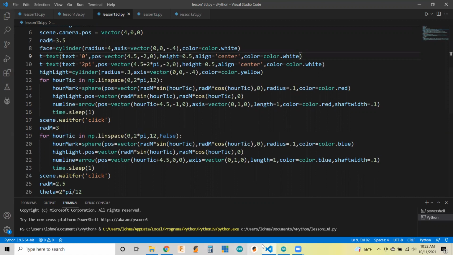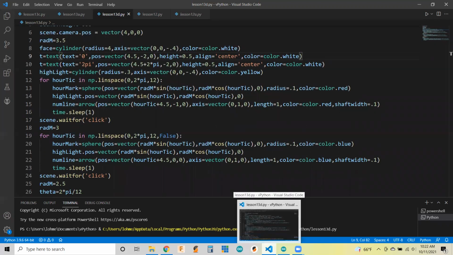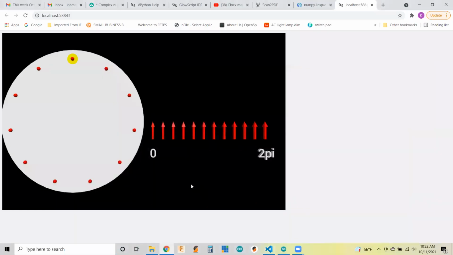So if we go back, I can click my mouse and we should be able to see the second row. Now you can see we're putting them in, and you can already see that this is probably your 3 o'clock position, and it works fine. We still have 12 arrows and 11 spaces in between them, but the last space correlates to the space up here that we didn't want to fill in.